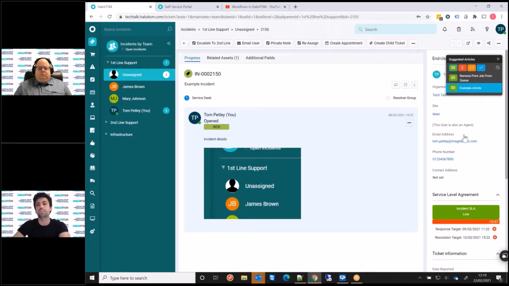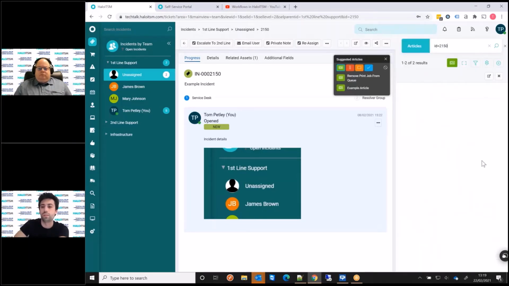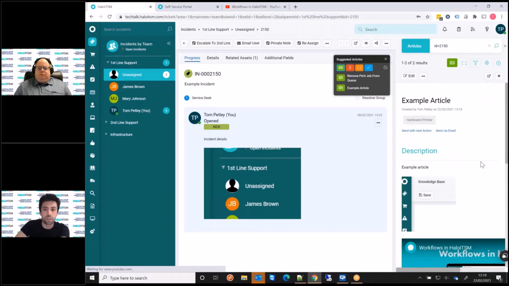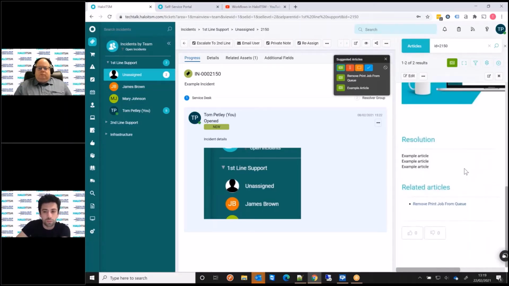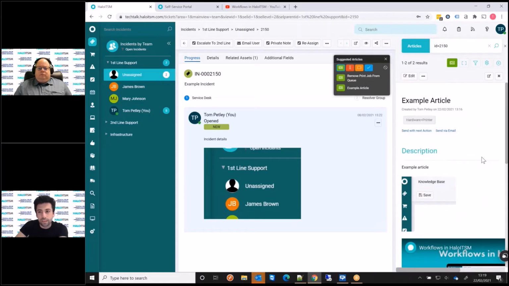And if we click into that, you'll see that the article is now loaded up down the right-hand side for you to work through yourself. And you can obviously make it bigger as well and pop it out onto new tabs using these buttons here. A nice feature I just wanted to highlight is the ability for, once it's suggested this article, it might be that you want to send it back to the user and say, could you just try doing this, see if this helps. And for this, we've got these handy buttons here.